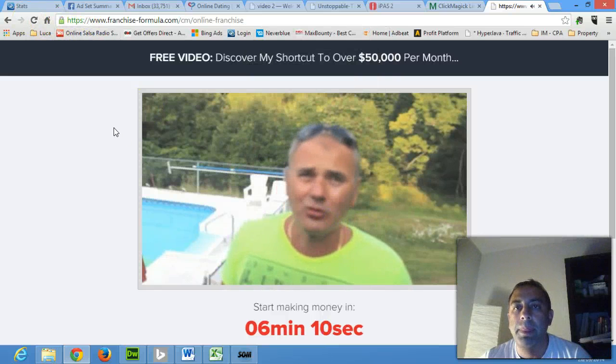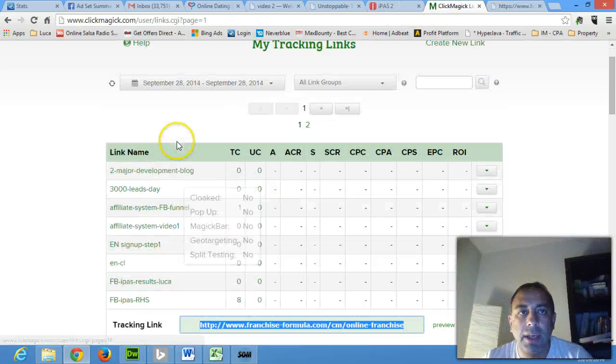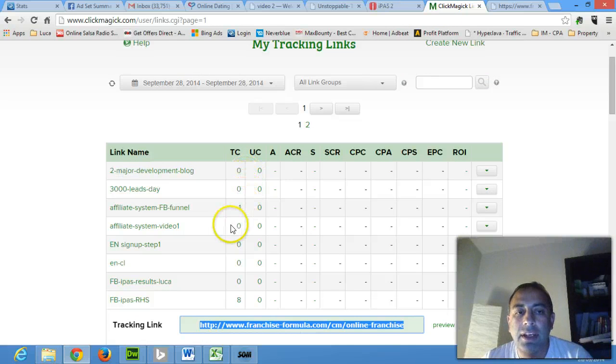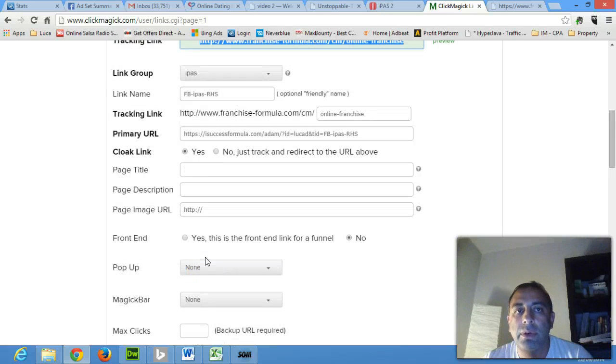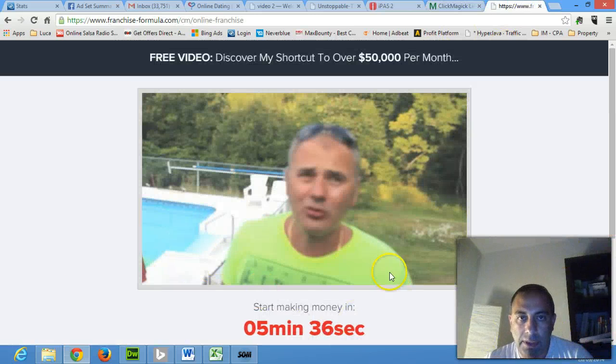See, there's HTTPS. So I don't know, guys, you're awesome. I think ClickMagic is great for these features. And if you could fix the implementation of a pop-up and a magic bar, mainly the magic bar, within a secure redirect, then that would be awesome, because then you can use a secure page and add a pop-up and a magic bar. That was really what I wanted to do. I wanted to be able to collect an opt-in, so I can run straight to the sales page and still get all the traffic and still collect emails, as opposed to forcing people to opt in before, where I would lose 70% or more, depending on the opt-in rate.